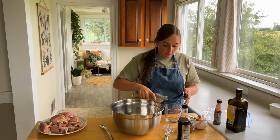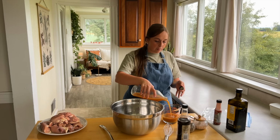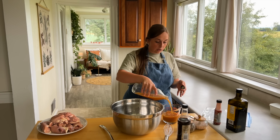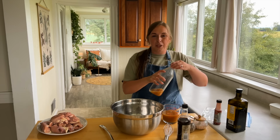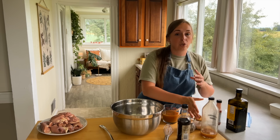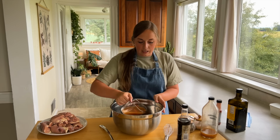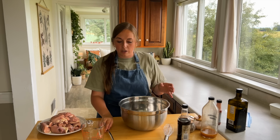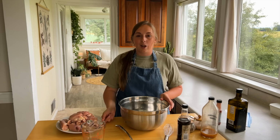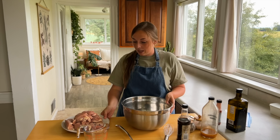And what you can do is create your marinades at home and put your meat into the marinades. If you're gonna be camping in particular, or traveling with your food, as we are, it's really helpful to freeze your meat in the marinade, and then it stays nice and cold until you get to your destination. Or if you're going to use it a few days later, you keep it in the ice chest while you're camping, and you can get it out in enough time for it to thaw before you make it. So that is exactly what I'm doing here.